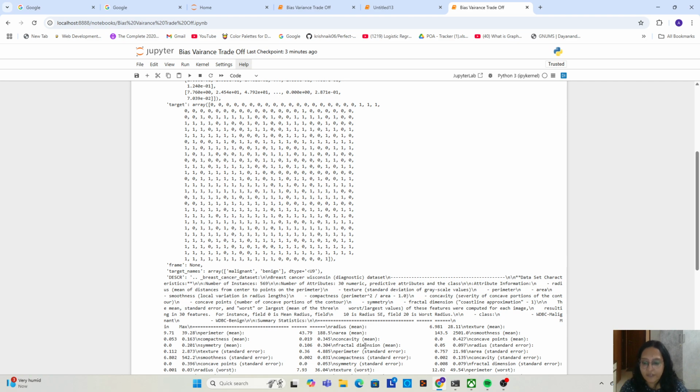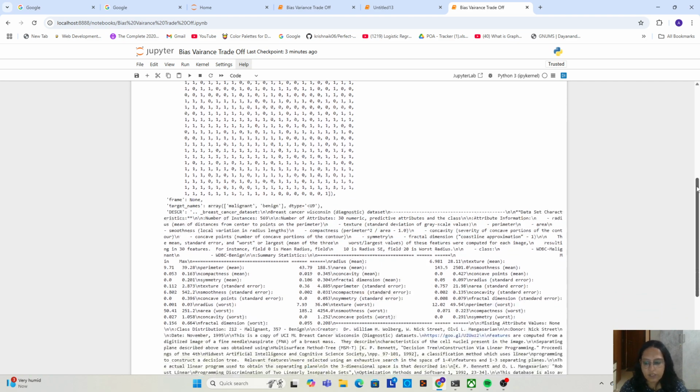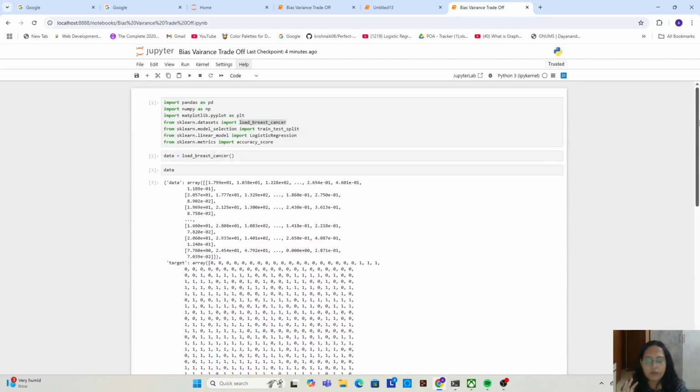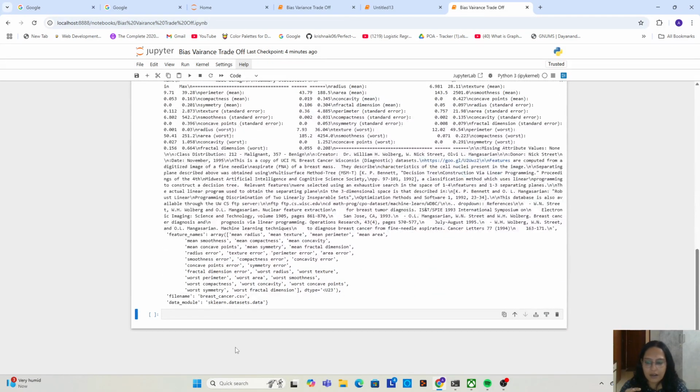And we have certain features. Let's see the name of the features. Okay. So these are the names of the features we have: mean radius, mean texture, mean perimeter, mean area. These are the feature names. So the data about the features is stored in something called as data. Okay. So generally, if we follow the convention, what we do is inside X we put the features and inside Y we put the target.